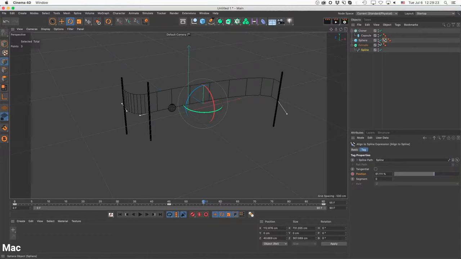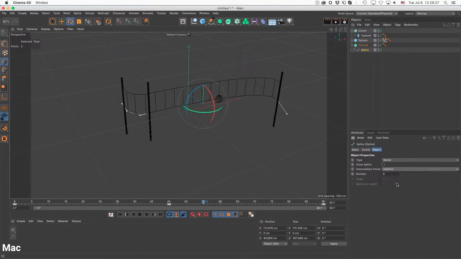If you want the speed to be constant, you use uniform. If you want it controlled so that the speed is equal between every 2 points, you put it natural, and you can play around with these in any manner you wish. If you want this to go faster in the straights and slower in the curves, you will do something like this. So it will go slow in the curves and faster in the straights. So you can use any of these modes, knowing exactly what it produces.